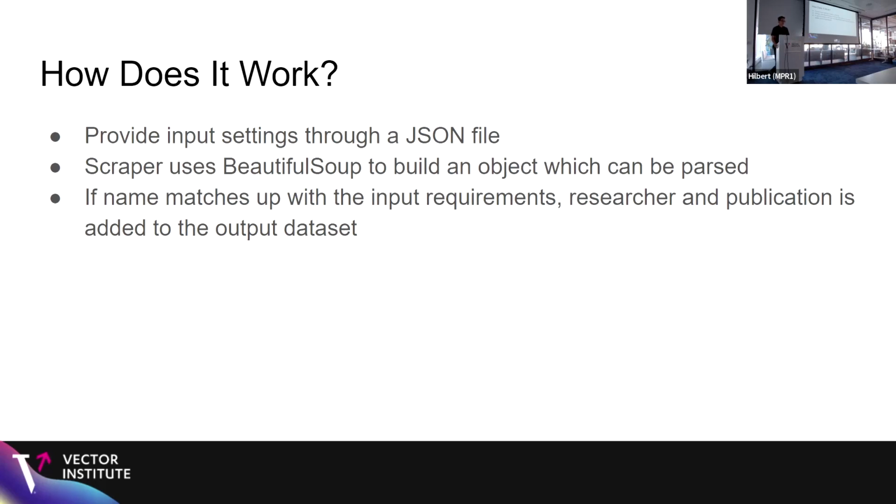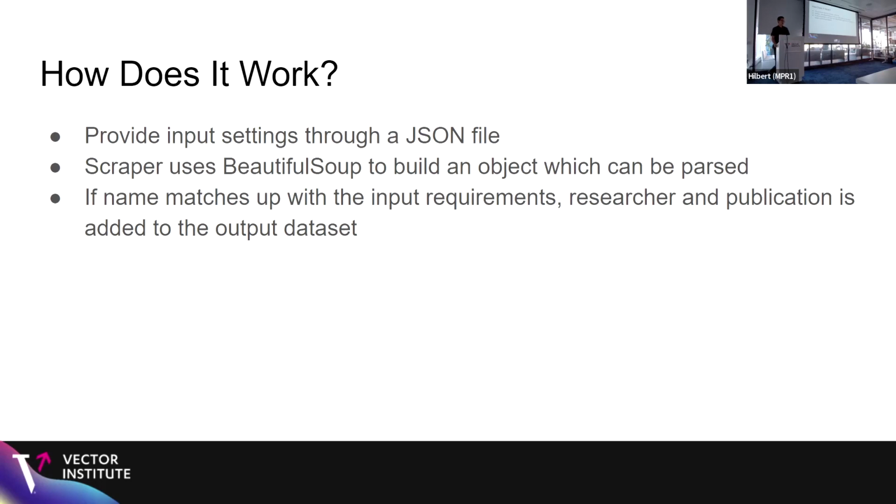And so the settings that this tool needs are given to it using a JSON file. And we can even specify the classes and tags that we want to look for in the HTML through this JSON file. By doing this, this removes the need for future interns to have to go through the code and update this tool manually.